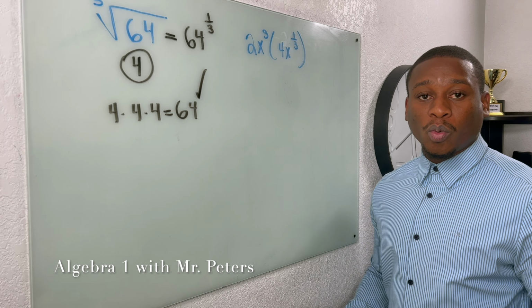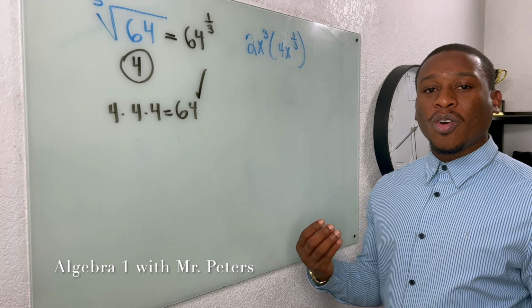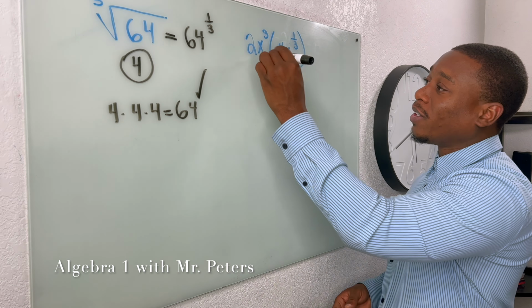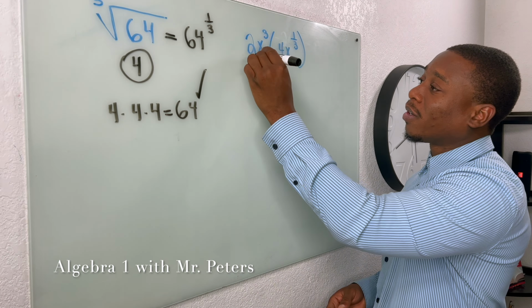Now, our second example, we're talking about properties of exponents, and we notice that when we're multiplying with the same base, we're going to add our exponents, but they throw a fraction in. So let's say we multiply now, right? And we have 8x. Now we're thinking to ourselves, how can we add 3 plus 1/3? Well, if we have a common denominator of 3, I could turn this 3 into a fraction, right? And 9 over 3 is the same thing as 3. So once I add these two together, right, I will get 10 over 3 as an answer. So this is one way you would see the answer expressed.